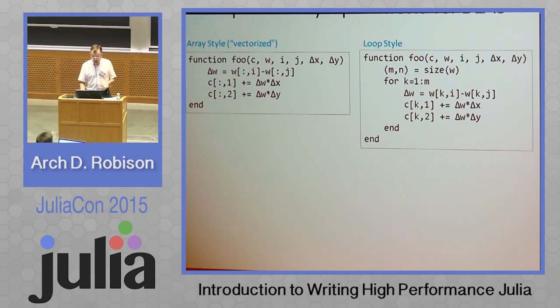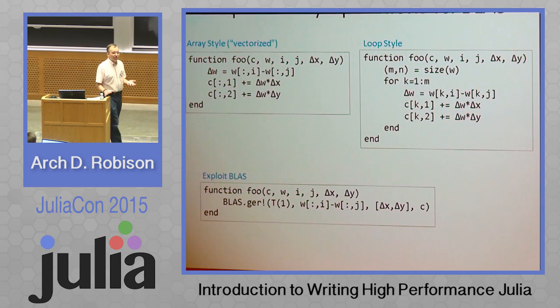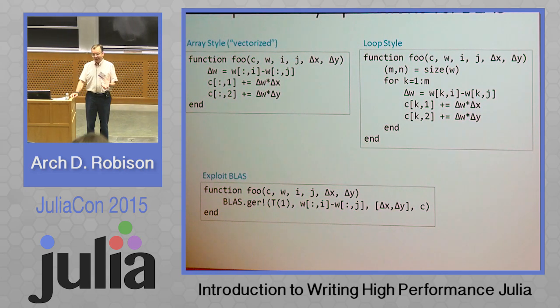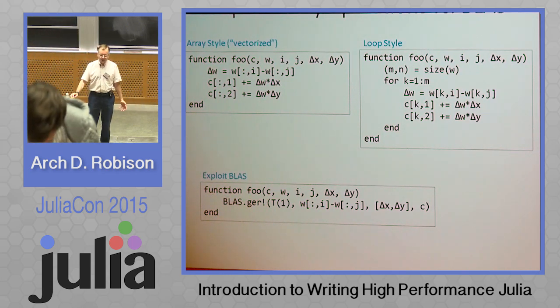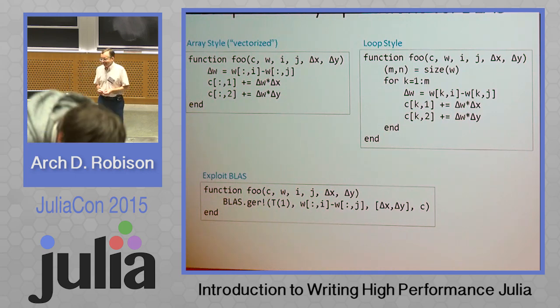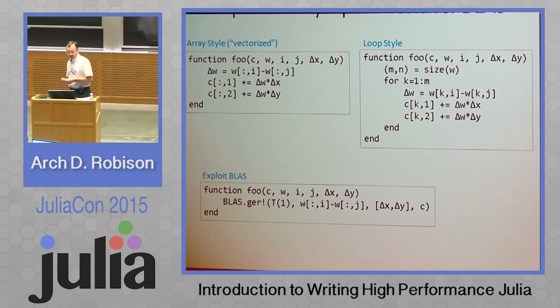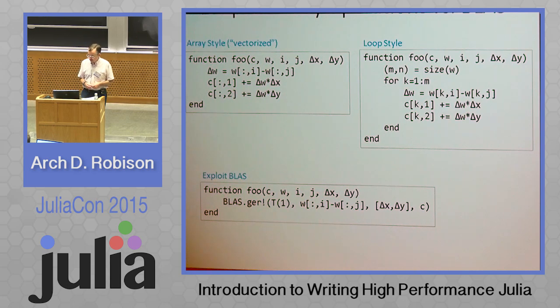Now there's a third way to write kernels, and that is if you know your BLAS or are willing to dig through the documentation, because for almost every computational pattern that's important for high performance, it's somewhere in the BLAS, you just have to find it. I had to dig a little bit, I didn't know the BLAS well enough, but I was able to find a way to express this. If your matrices are sufficiently large, the BLAS solution will often be the best because maniacs have spent many hours and years optimizing the code for the platform. But if the matrices are small, then the overhead of calling the BLAS and setup usually won't pay off.